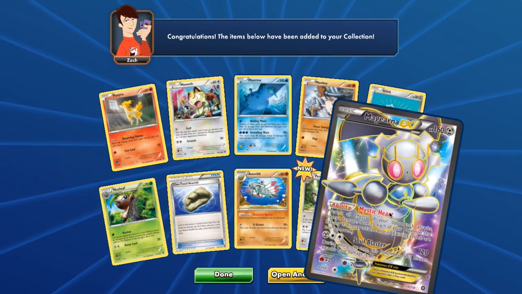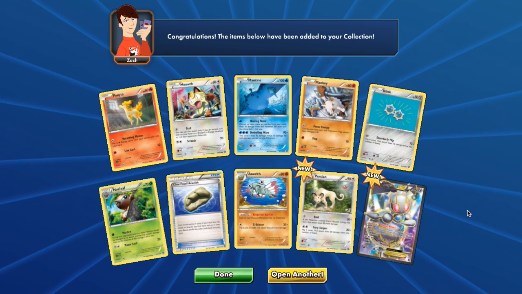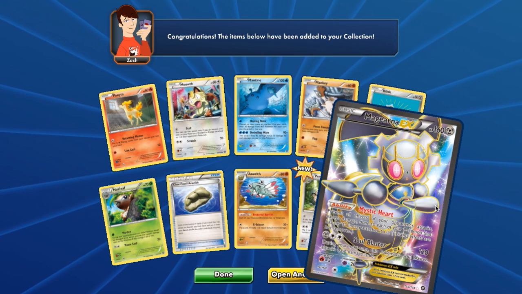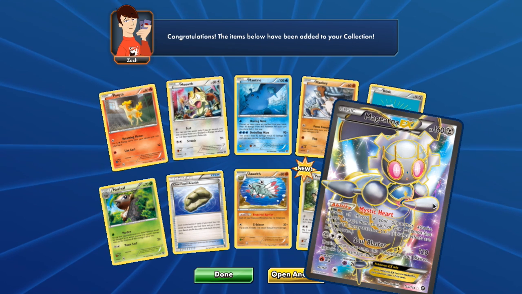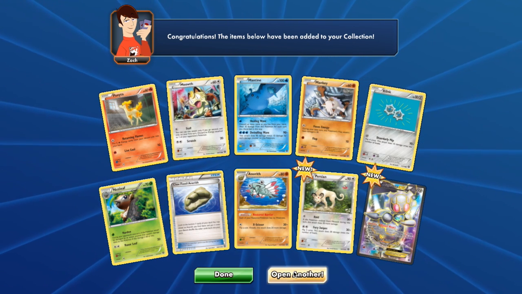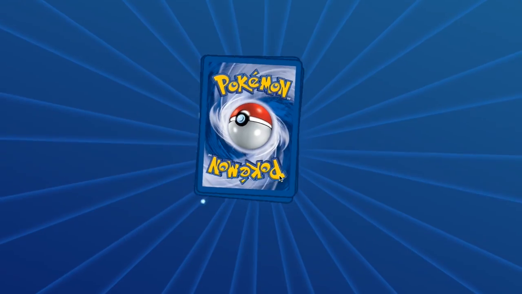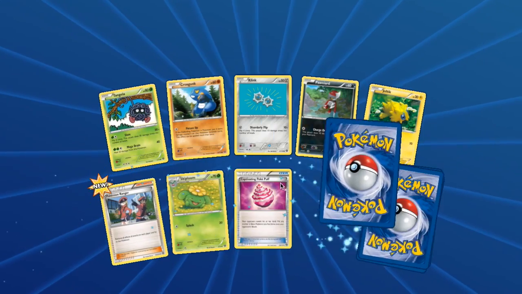Full art Magyarna EX. Okay, there we go. There's something. Nice, nice, nice. Mystic Heart: prevent all effects of your opponent's attacks except damage done to each of your Pokemon that has any steel energy attached. Existing effects are not removed. That's kind of interesting. I don't know if it would block, because it's not damage, but I don't know if it would block Trevenant. That would be a nice tech.